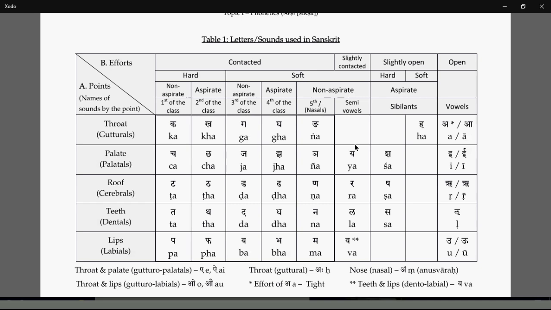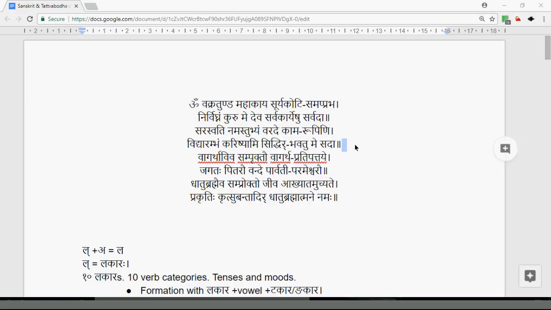When a rule is ordained which says that this is a replacement when these two letters come together, and if there are multiple letters in the ordained rule, then which letter will take the replacement is identified by the proximity of sthana and prayatna between the letters: between the sthani, that which will be replaced, and that which is ordained as a replacement.